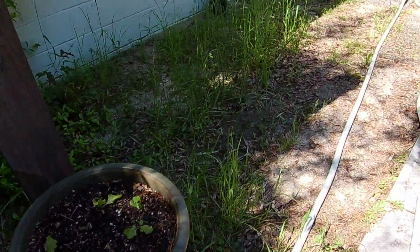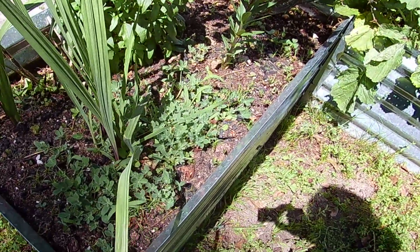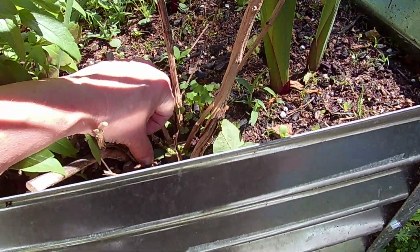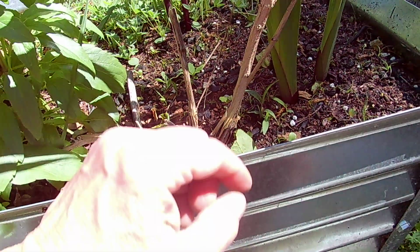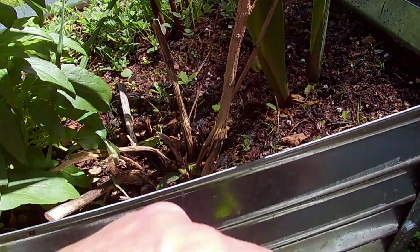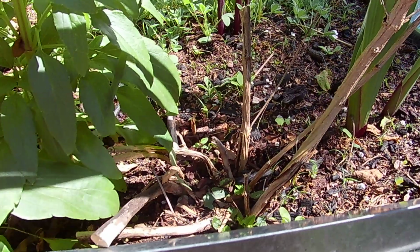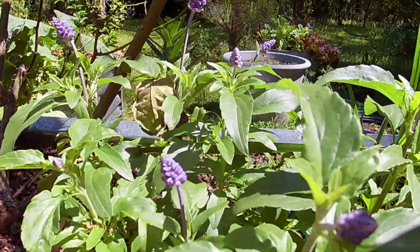We got some lettuce over here. And here's more Texas bluebonnet right here. Right here is some blue flower that's taking off good this time of year. I hope this does all right. Get this other one out of here. So yeah, weeding. It's a pretty flower. I don't know what it is.